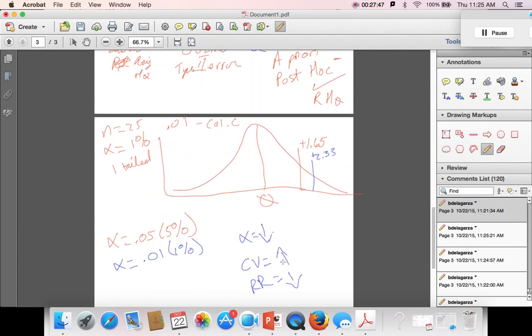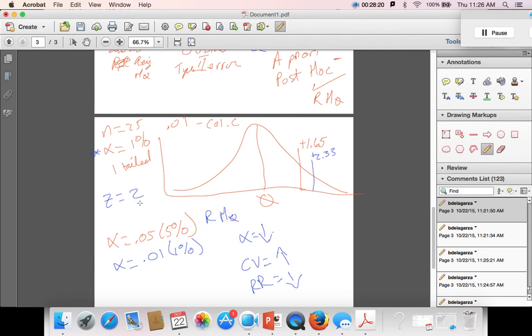Why is this important? Why does this matter? So if you're looking at this and you're like, all right, that's great, go back to sipping my coffee or my tea, what does this matter at all? Remember, I told you that you set alpha level before the fact. You set this before anything happens. So since you're setting this before anything happens, you don't know what your statistic is. So what happens in the case where your statistic is equal to a value of 2? At 5%, you're going to reject the null.